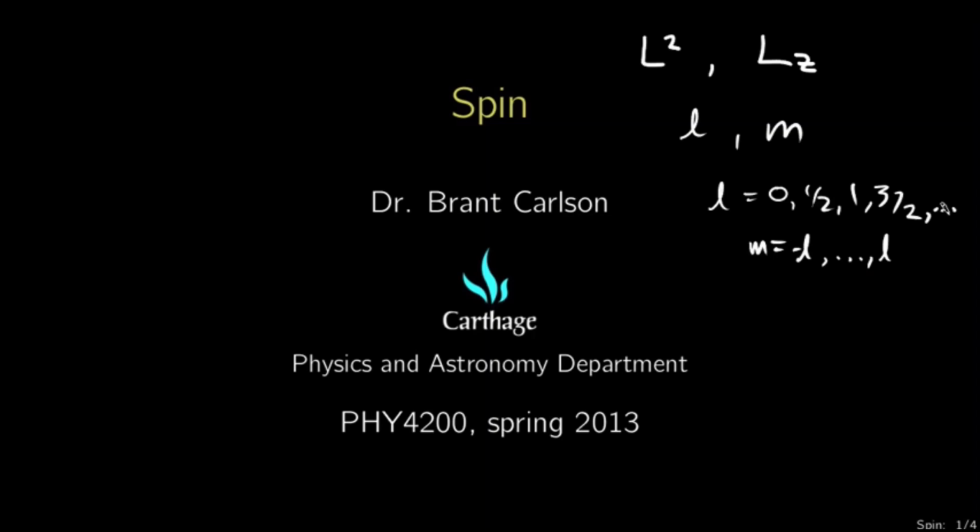These quantum numbers were interesting for a couple of perspectives. If we considered the motion of a particle, for instance, the electron orbiting the nucleus in the hydrogen atom, we only got integer values of l, 0, 1, 2, 3, etc. Whereas the algebraic structure of these operators allows for l equals a half or 3 halves, etc., going up in steps of a half. These half-integer values are essentially valid solutions. And that brings us to the topic of spin in quantum mechanics. Essentially, these half-integer values of l are perfectly valid physical solutions, and they have meaning. They're actually what we use to describe an intrinsic property of fundamental particles like electrons called their spin.